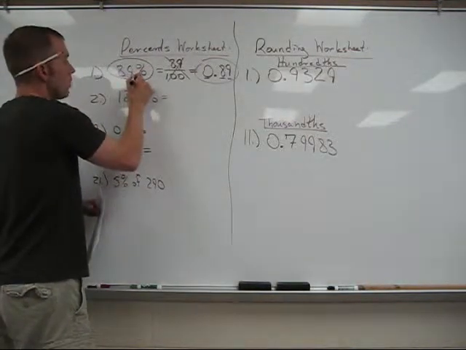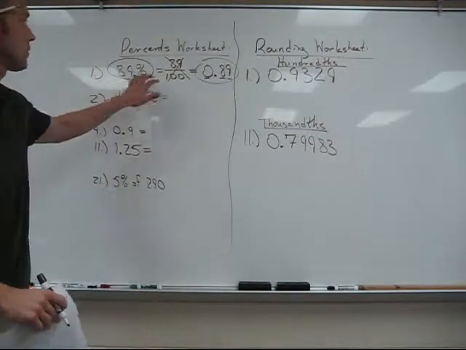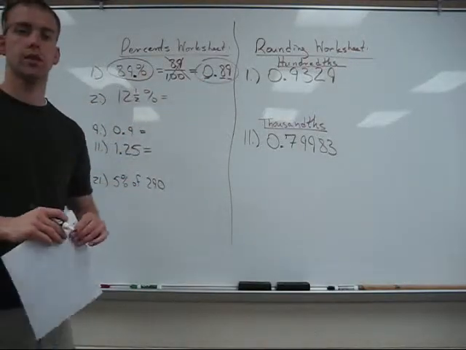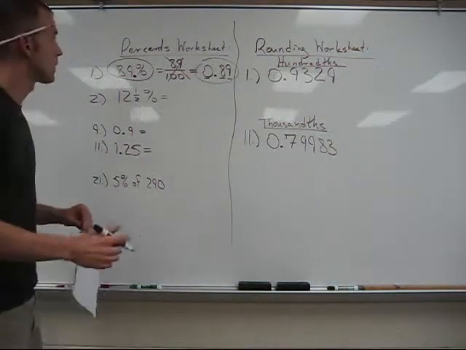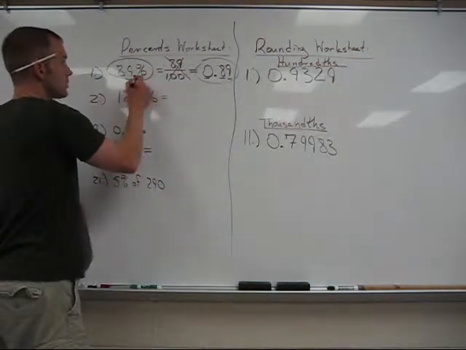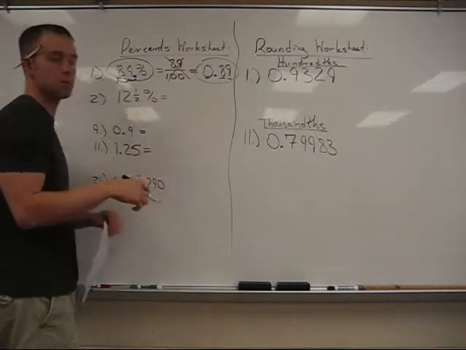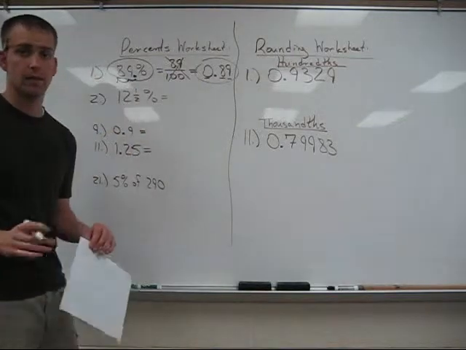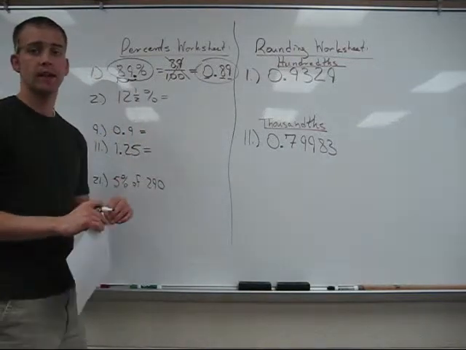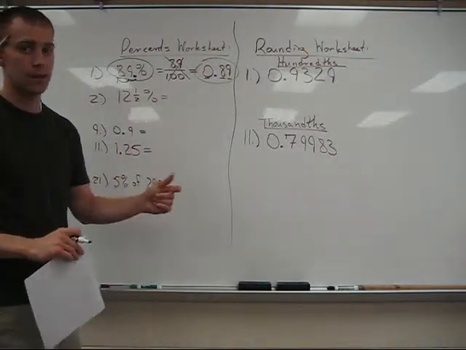So what I want you to do is notice what happened to the decimal from the percent to its decimal notation. And you're right. The digits did not change. The decimal merely moved. So from a percent to a decimal, the general convention here is to just scooch this decimal twice to the left. I say this because I don't want to have to write this out of 100 every time as a fraction. It's a waste of my time if I know what's going to happen every time anyway.